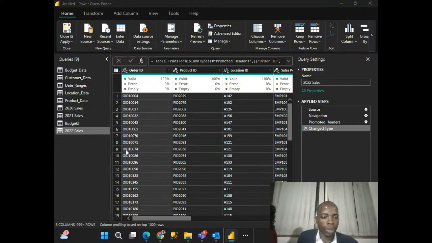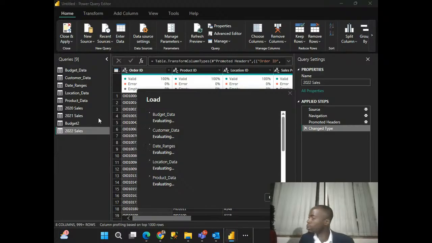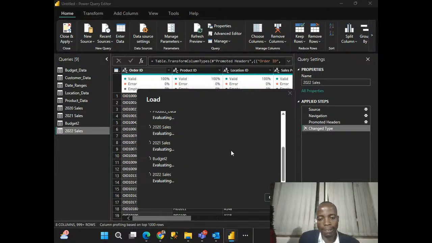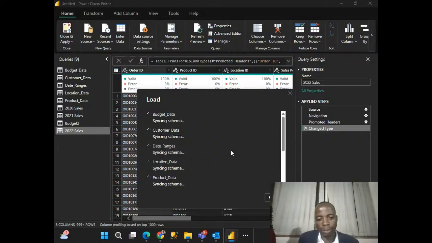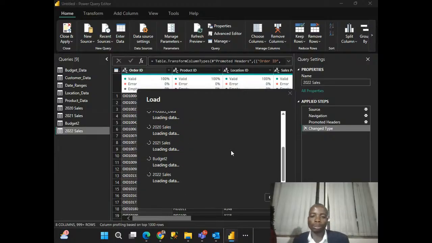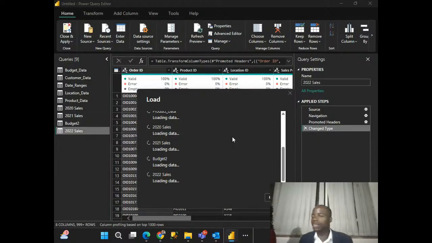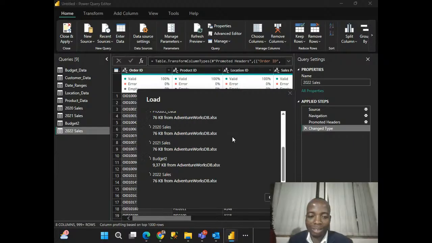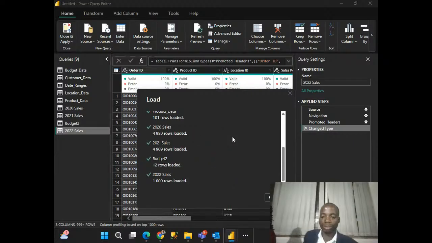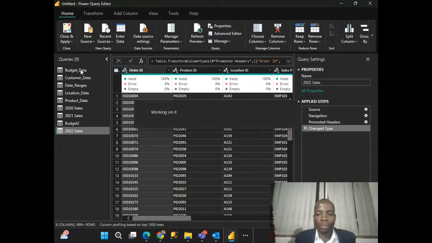So what I'll just do here is append these two tables. Yeah, it seems my machine is that slow. Okay, here I am.